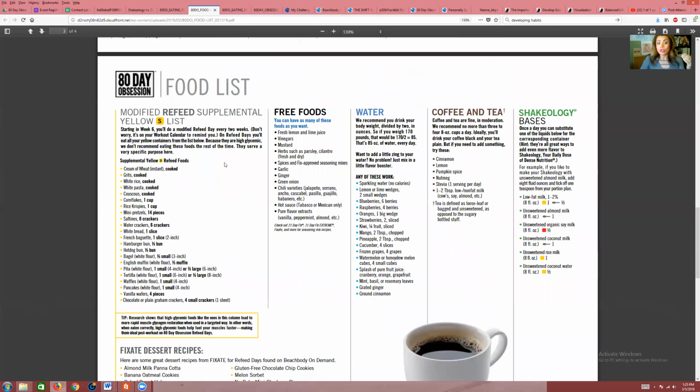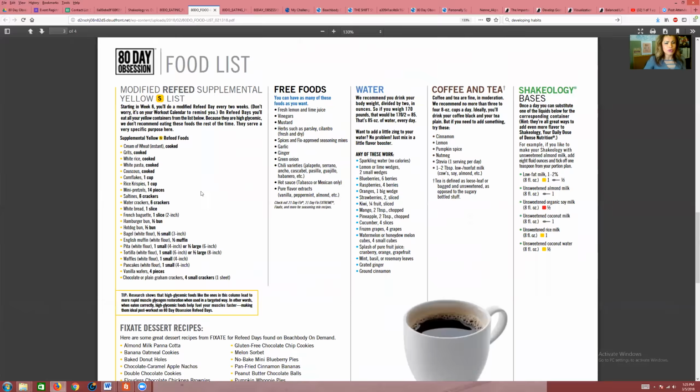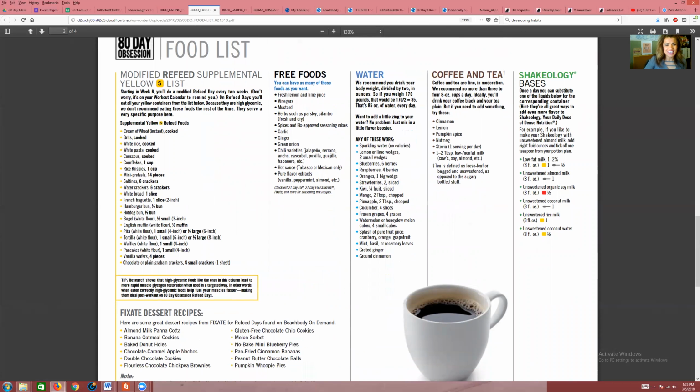So what am I going to do? I'm going to go to the modified yellow list, and I'm going to see, well, instead of waffles, maybe I'll do cornflakes, or maybe I'll do a bagel, or an English muffin, or a white flour tortilla. But again, this is the yellow modified list, so it's not a cheat day. You just get to choose some foods that are high glycemic, and again, it's not recommended that you eat these foods the rest of the time, only for refeed day. So then I would go back, and what I have written down in my sample meal plan, I also have spinach, I have blueberries, eggs, waffle, and olive oil. And I'm going to use the white flour.